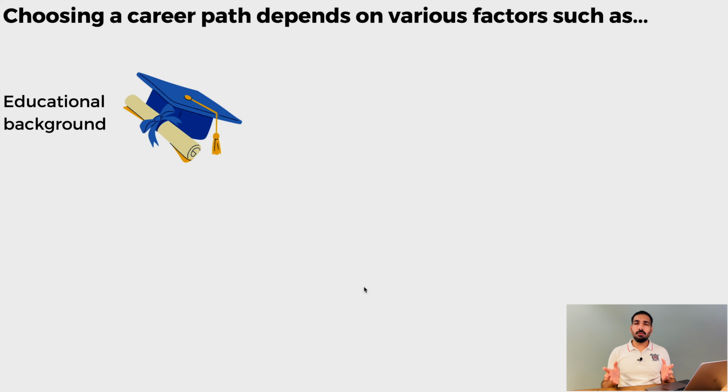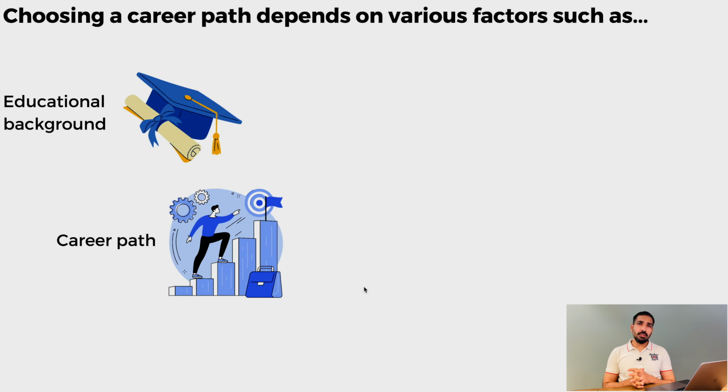But in an ideal world, we all know that we are coming from different backgrounds and still we are working either in the data field, or someone who's coming from the art background is also working in the data field. So in today's world, it really doesn't matter from which background you are coming, but still you have liberty to choose your career path. And if you are dedicated towards that, you can definitely make your career path.